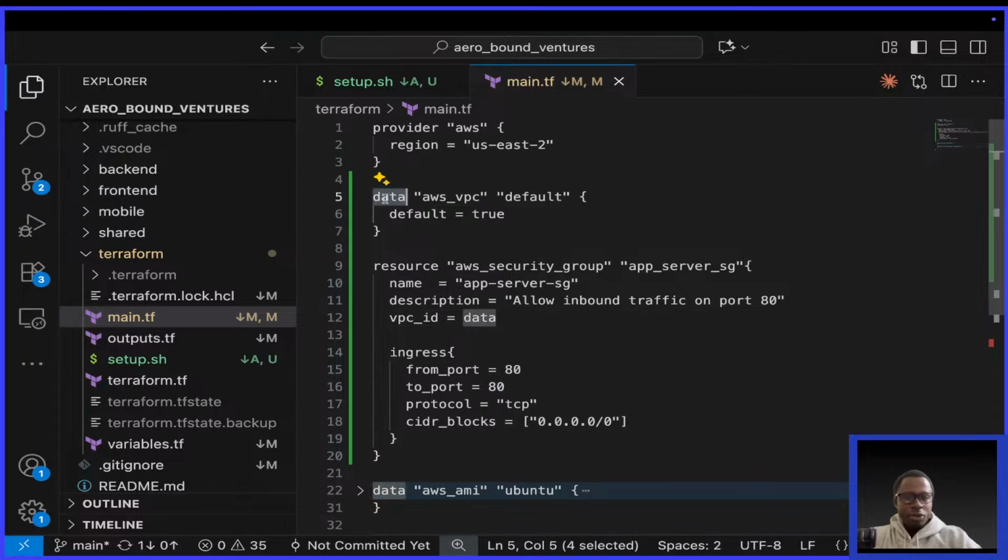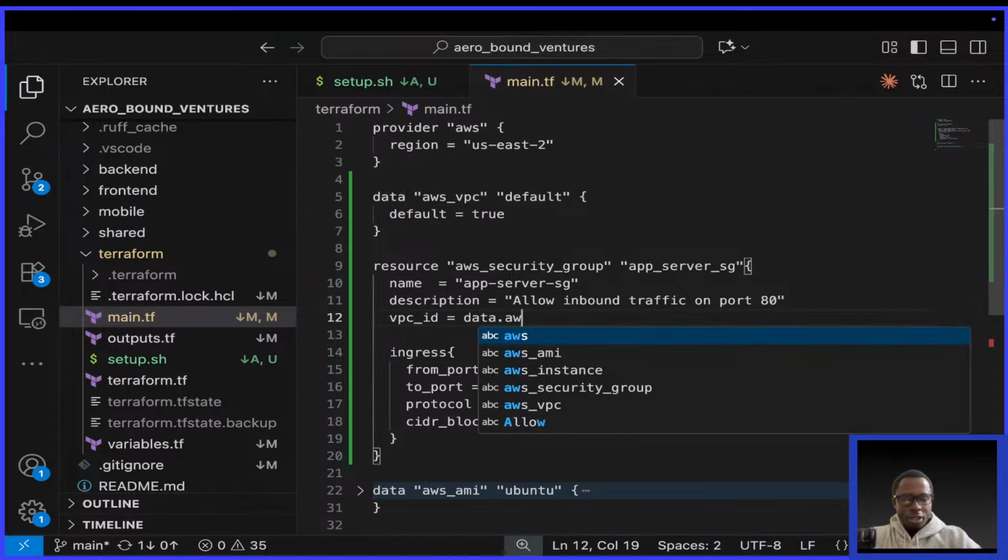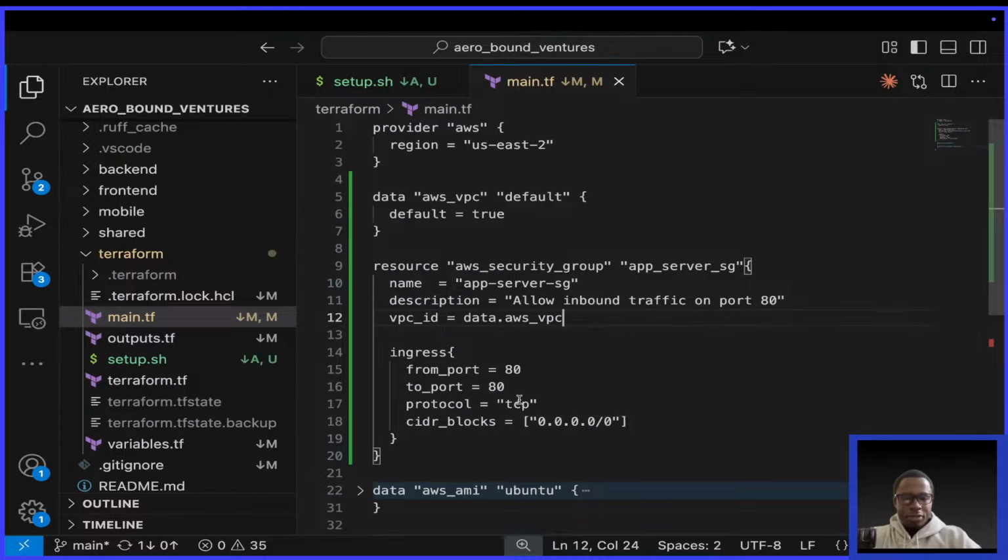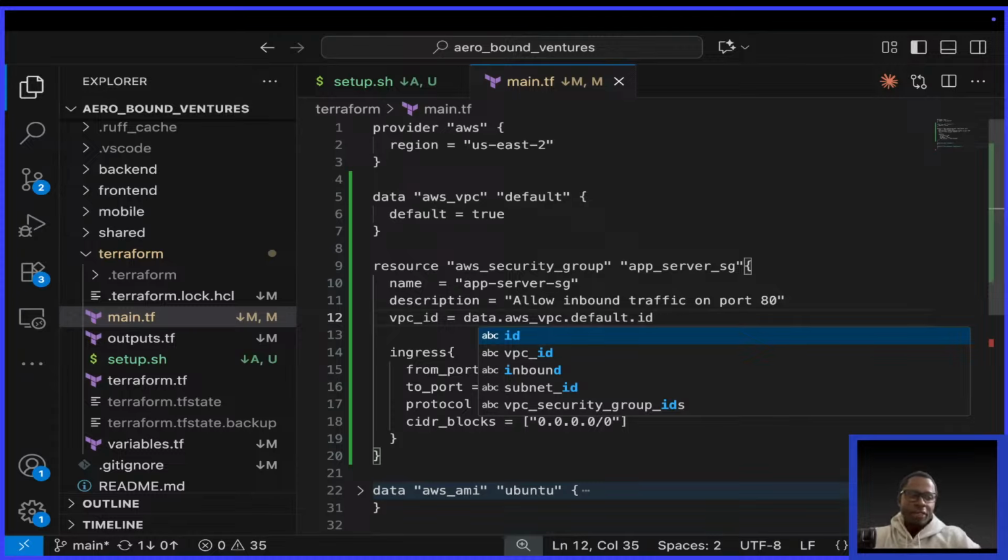It is this data block, dot aws_vpc, which is this one, then dot default, referring to this, and then its ID, which will be given to us. So you see how easy and simple it is to think about it. Not complex, actually.